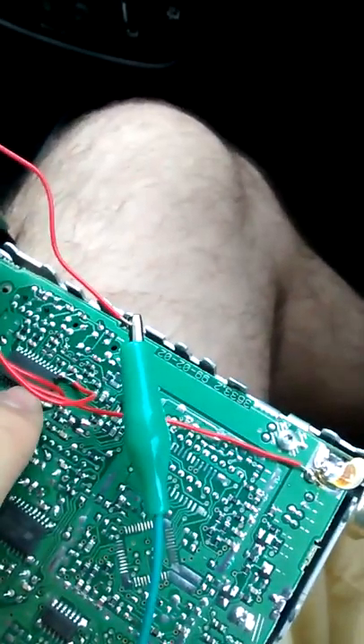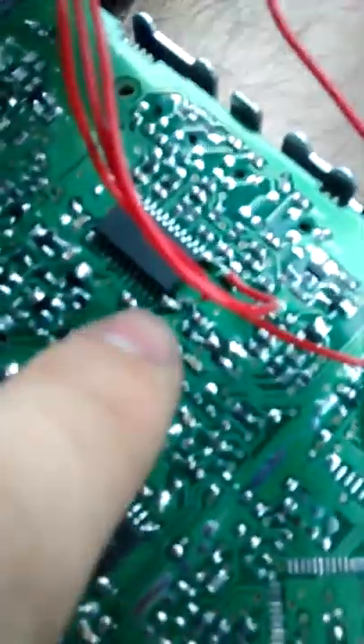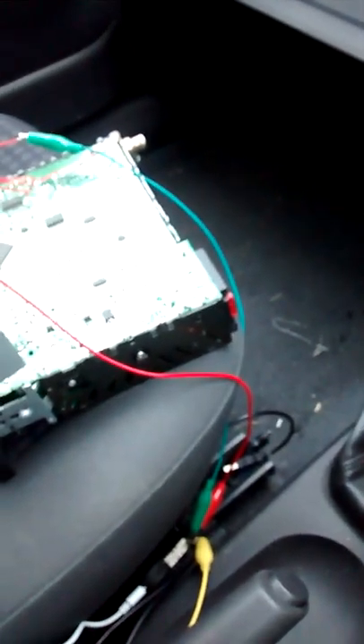The two end pins on the TEA 0675T turn out to be Analog Out A and Analog Out B - it's a stereo processing chip with two channels. I soldered flying leads straight off those two pins for the two audio channels, then found a common ground point and soldered that on too. Then just put the radio in tape mode, pair the Bluetooth device, connect to your smartphone, and you get phone audio, navigation directions, and all the phone's features through the car's amplifier and speakers.